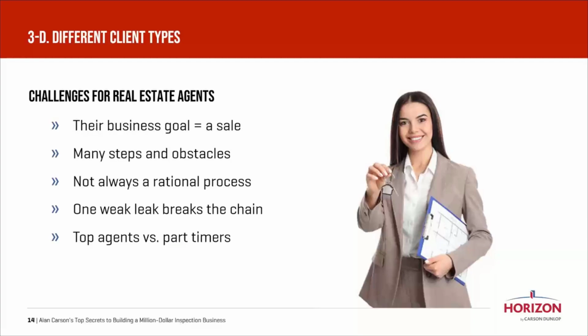A top agent knows that they want to take care of the client and build out their referral business with a terrific relationship with each and every client. They know that if a transaction falls apart because of a home inspection, that client is more firmly attached to the agent than ever because the agent took care of them by recommending a really good home inspector to protect their interests. So the agent may lose that sale, but he keeps that client, and that client is ultimately going to buy a house, not that one. So it's a little more work, but you not only ultimately still get the sale, but you build the relationship and build the business.